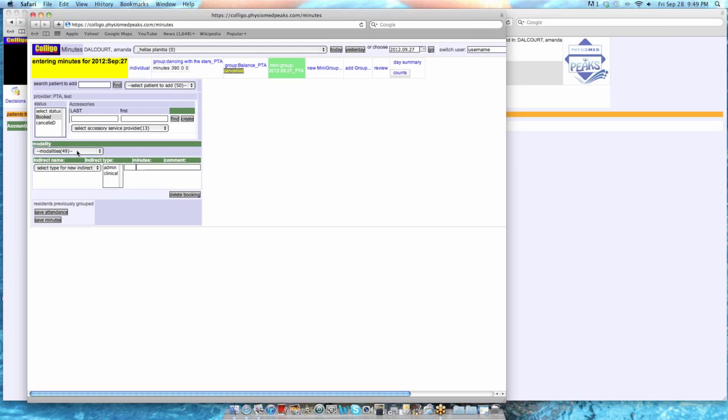That's because we actually want you to choose what it is that you're doing that's similar between the residents that you have gathered together. The second thing is that in a mini group booking, you don't have to enter indirect stats to be able to enter your direct stats. And that's simply because we do believe that in a group class, there's always some sort of indirect time related, whether it be portering residents to or from the class, or setting up the room, getting the chairs ready, making space for the wheelchairs, whatever it may be, getting the props, whether it be pool noodles or balloons or weights, TheraBand, TheraTube, the music, the CD player.